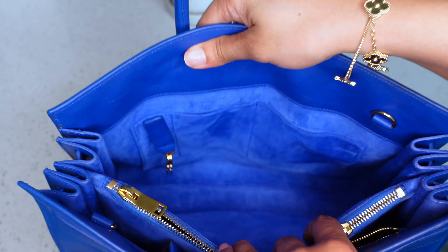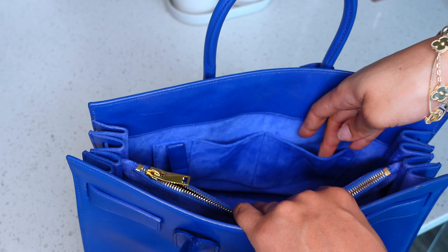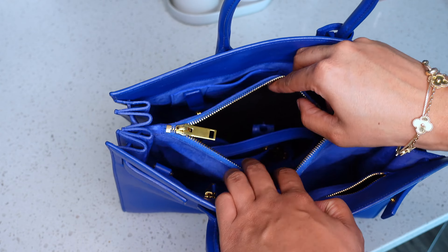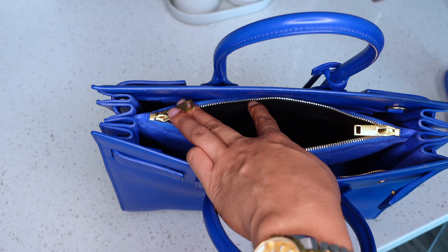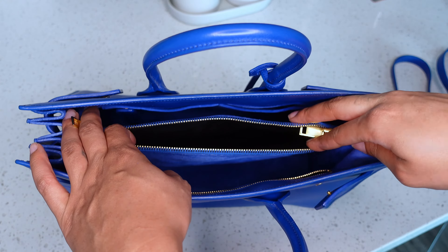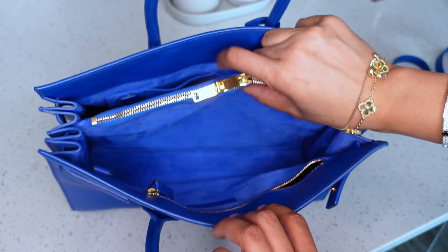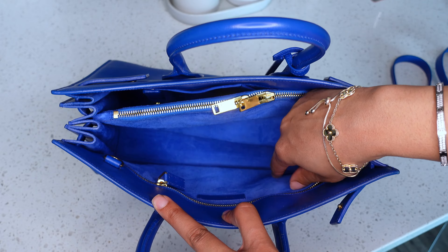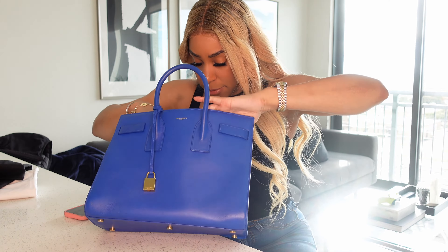It does clip on the inside — boom, beauty! There are two pockets. For this to be pre-loved, the inside is not that bad, y'all. It is suede on the inside in blue — blue guts! The zippy pocket in the middle is lined in black, with two zippers that zip from both sides and meet in the middle. Then there's another separated pocket in the back with another zipper, also black-lined on the inside, where you can put your other items — and that is where the serial number is, so you know she's authentic.